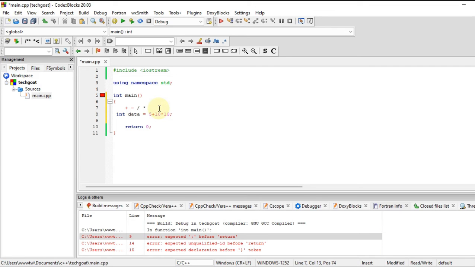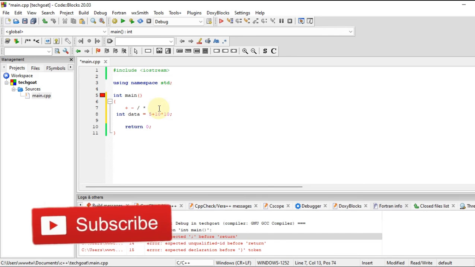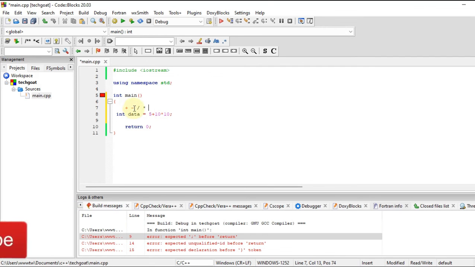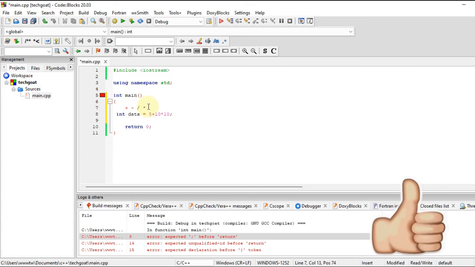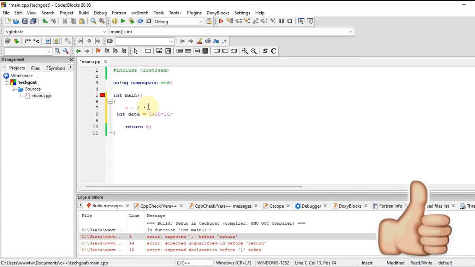Let's talk about the basic ones. In my next video, we'll be talking about more of this. You see plus, minus, division, times. They are all called operators. We have something called precedence of operators in C++. C++ specifies which operator will be evaluated first before the other.